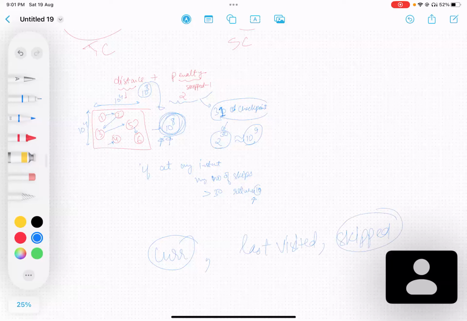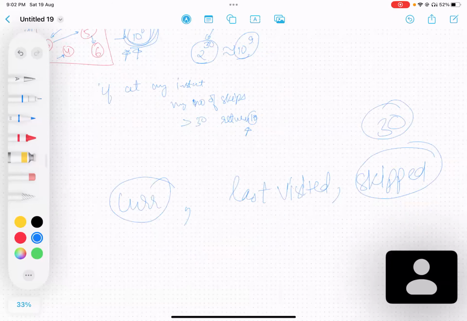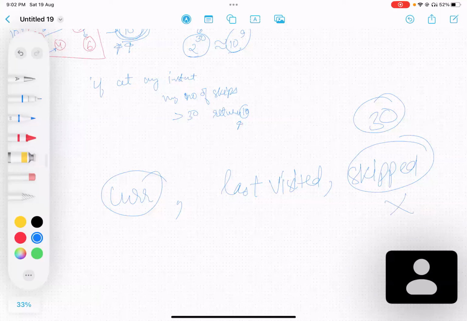Now I told you that this will never be greater than 30. If you are skipping more than 30 elements, then no need to take this part, because your answer will always be greater than 10 to the power 9, right? So now this has become 30, and our code has become n square into 30. This will also not run, right?